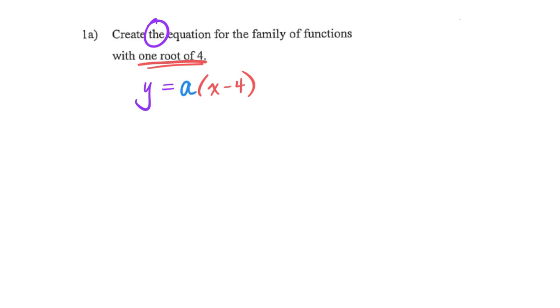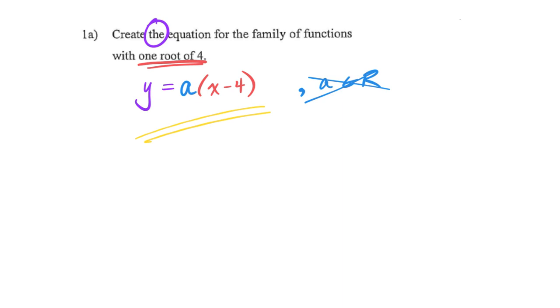Now, I'll be honest with you, we don't care whether you use A, B, K. A and K tend to be the normal ones we see. Just don't use X. You cannot use the variable of your function. It's going to have a different meaning. There you go. I am totally good with you giving me that equation. I am not going to demand that you dictate that A is a constant by stating that restriction. You don't need that. If you give me y equals A times x minus 4, then we are good.